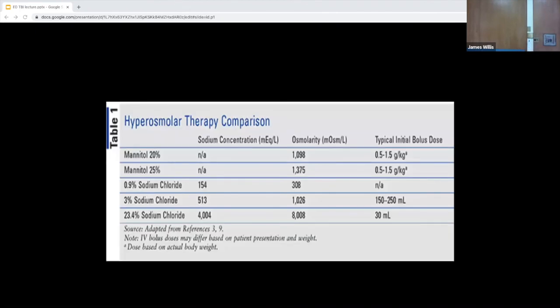I always like this chart because I think it's just so shocking how powerful 23% is. So if you look at your sodium concentration, normal saline is 154 milliequivalents, and 23% is 4,000. And then your osmolarity in mannitol is 1,000 compared to 8,000 in 23%. So like 9 years ago, there was like a ton of literature comparing mannitol and hypertonic saline, and not surprisingly, hypertonic saline came out the winner. Also, a lot of neurohumoral effects with hypertonic saline. It was looked at as a resuscitative fluid in sepsis, which has never really panned out to be any sort of benefit, but it stabilizes the resting membrane potentials, and it decreases free oxygen radical production as well. So there may be more benefit than just raising sodium and raising osmolarity. And it will also cause hypertension, and as we talked about, hypertension is good.